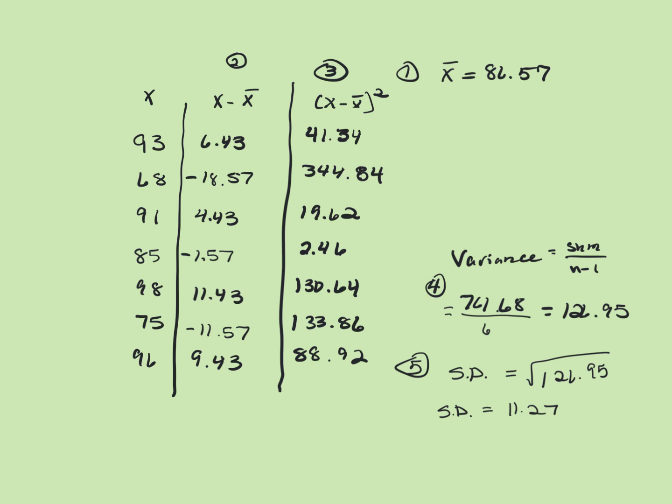So remember, in the previous one, when we were looking at those heights, our standard deviation was about like 2.2 or whatever. And then in this particular case that we're looking at with these test scores, our standard deviation was quite a bit larger. It's 11. So the larger our standard deviation is, the farther the values are from the mean on average. So when we have values that are really close to the mean, our standard deviation is small. And when we have values that are further away from the mean, it's going to make our standard deviation larger. Again, standard deviation is just another way that we can measure the range of our scores.